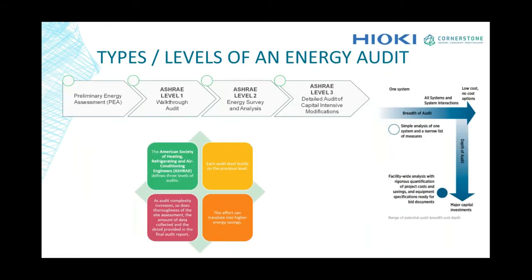Now I'm going to get into the different levels of an energy audit. This is as per ASHRAE, the American Society of Heating, Refrigerating and Air-Conditioning Engineers. I'm sure most of you might already know about this, but an energy audit has been divided primarily into 3 levels. But even before the 3 levels, there is something called a primary energy assessment, which is basically looking at your utility bills.